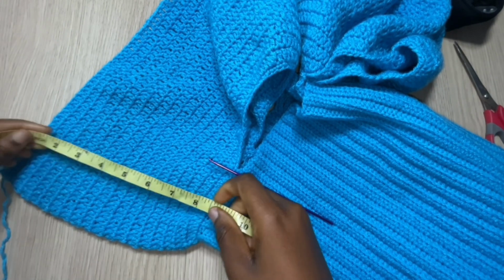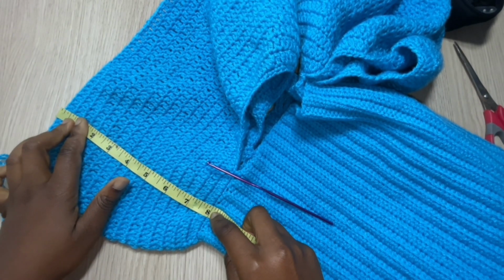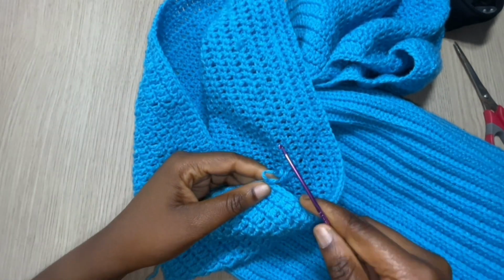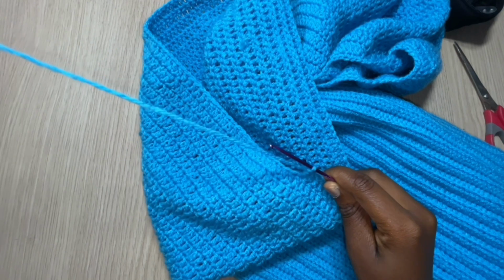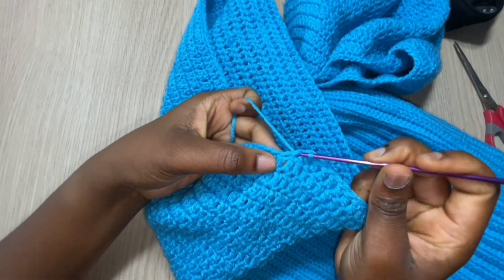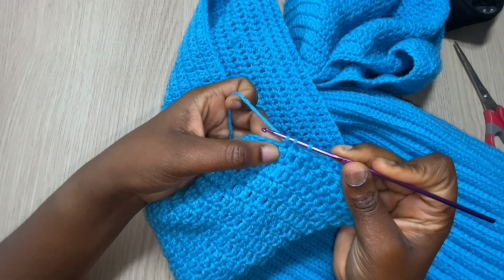So coming up with my completed sleeve, I did a total of 18 chains, but like I mentioned earlier, you can definitely go ahead and add more rows or even do fewer rows. So now we are going to start the decrease. So we are going to decrease and get the sleeve to be the exact width of our arm.